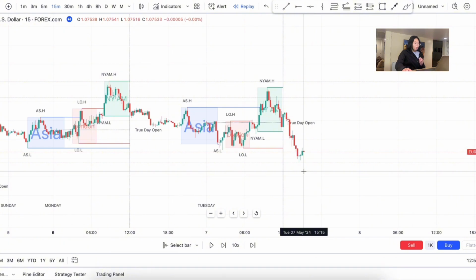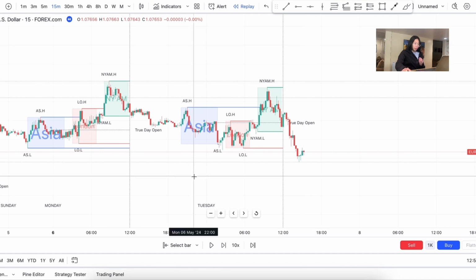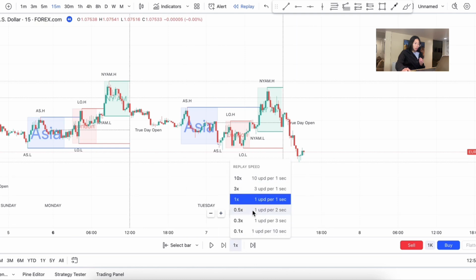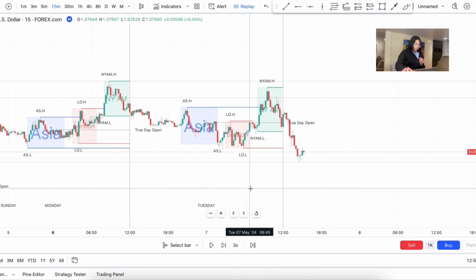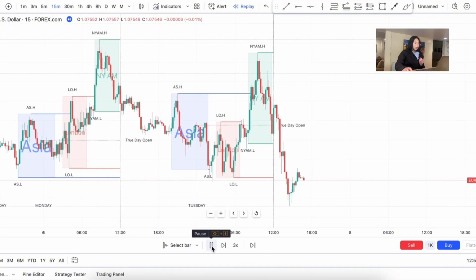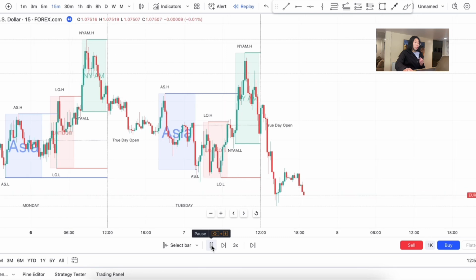So it allows you to simulate live trading. It's not perfect, but I would say that it's pretty helpful. You can also control the speed, so you can make it faster or slower based on your preference. Let's say I pick 3 and I press play. Now we'll see that the next candles are starting to form. That's pretty much the tool that I use to backtest.